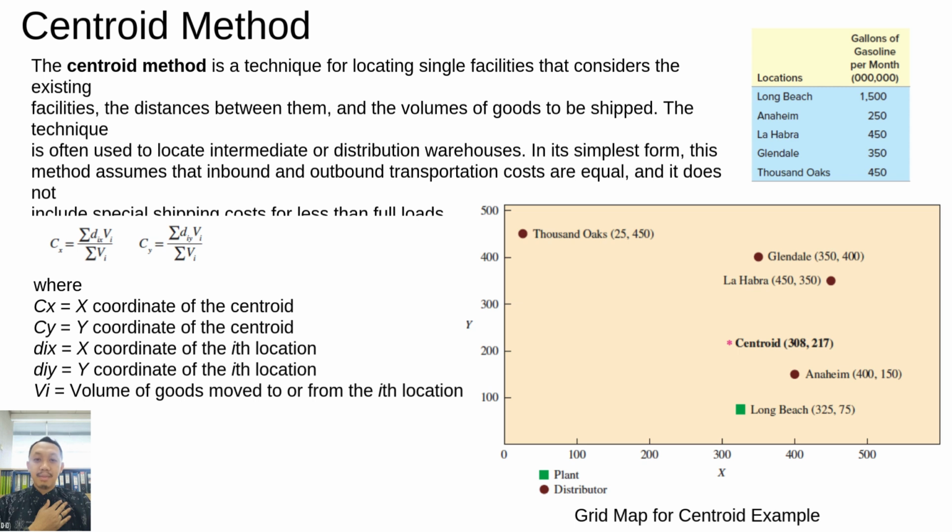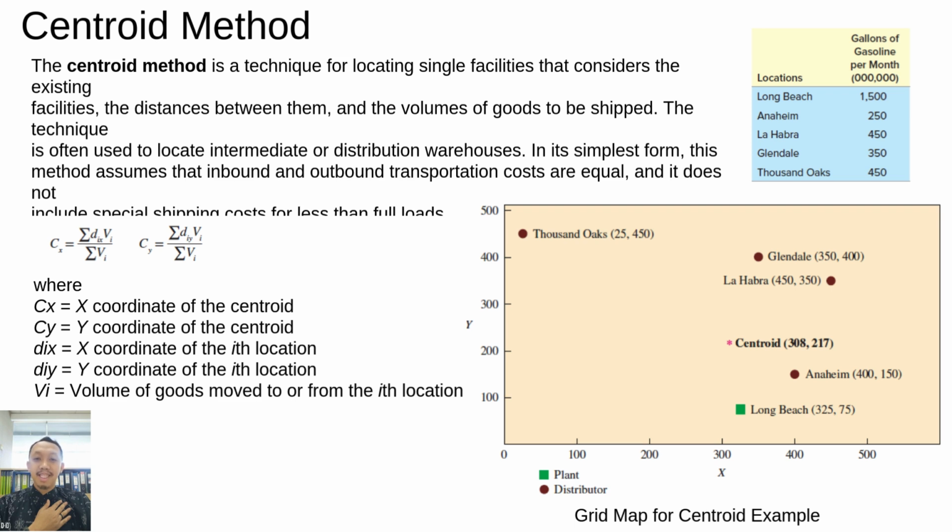The centroid method begins by placing the existing locations on a coordinate grid system. Coordinates are usually based on longitude and latitude measures due to the rapid adoption of GPS systems for mapping locations. To keep it simple for our examples, we use arbitrary x, y coordinates. Exhibit 15.4 shows an example of a grid layout. The centroid is found by calculating the x and y coordinates that result in the minimal transportation cost.